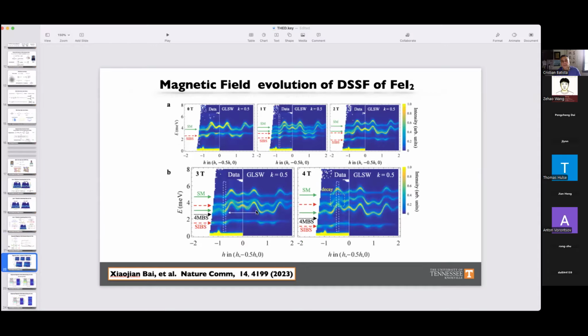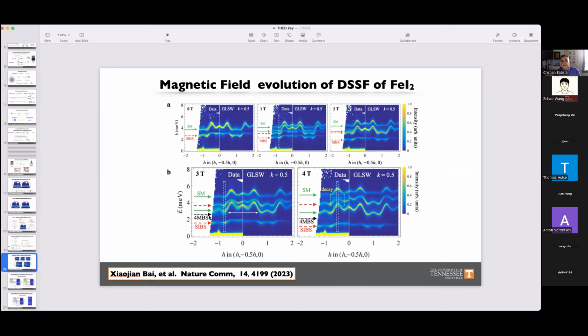To cut the story short, this is the kind of data that Martin and Xiaoshan collected as a function of magnetic field. This is the splitting of these single magnon modes and the single ion bound state modes as a function of field. And what happens is that eventually they start entering the continuum, and you observe decay processes, like here at 4 Tesla. But also here at 3 Tesla, there is some decay happening, again because the mode enters some continuum.